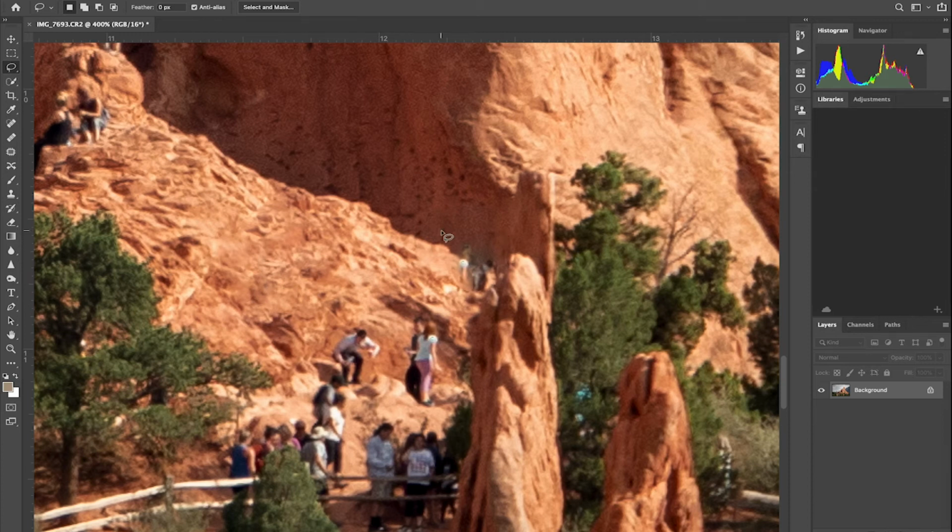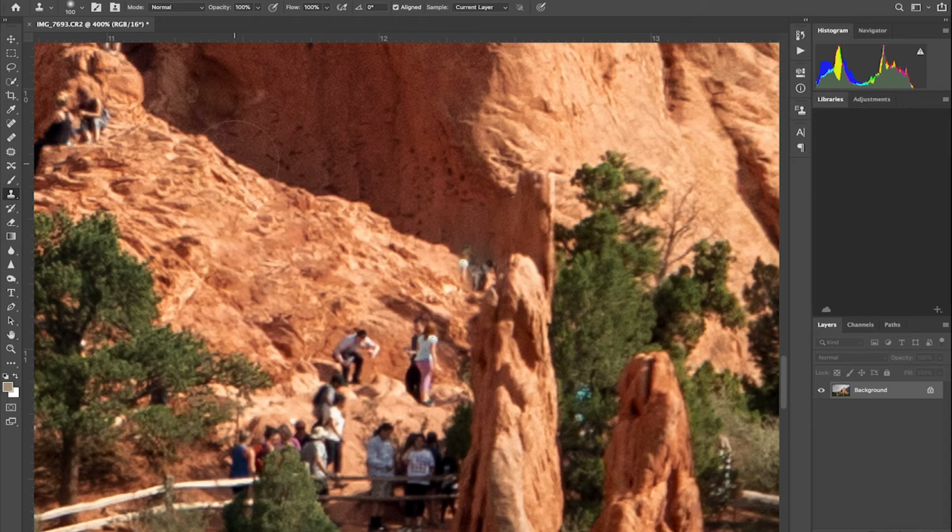It's close enough that I think what we'll do is leave this as is, and then use my clone stamping tool, shortcut S, or we select this tool here. And I'll try to find an area in this image that I know resembles the same area that I want to paint in. In this case, there's kind of a nice line along this ridge here that I'll set as my target area.